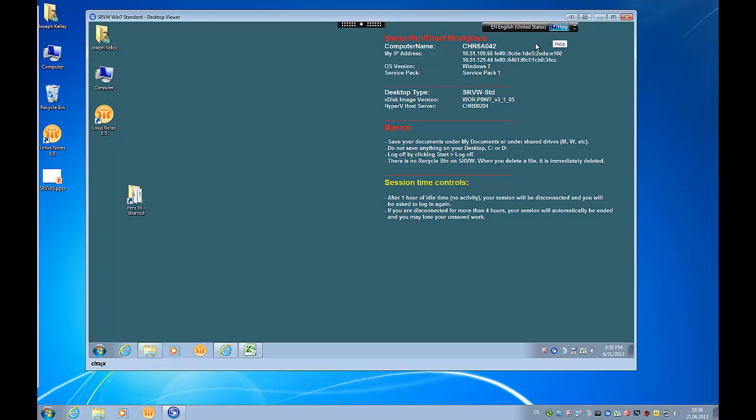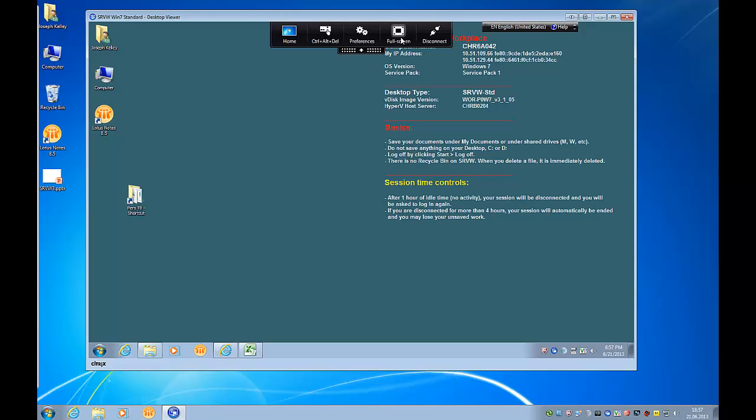Start by making sure the language on your SRVW keyboard corresponds to your physical keyboard. To do this, simply drop down the language bar found in the upper right corner and select appropriately. Next, open the Citrix Receiver toolbar located at the top of the screen right in the center by clicking the black tab. From here, there are several things you can do.